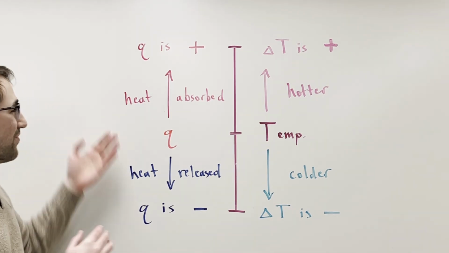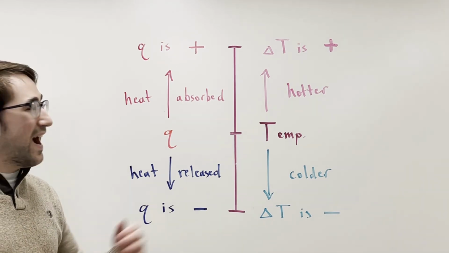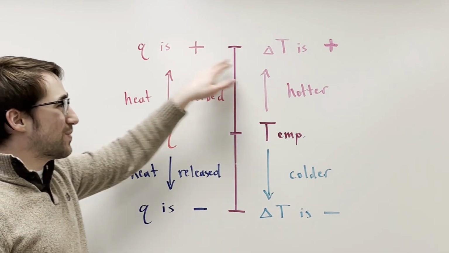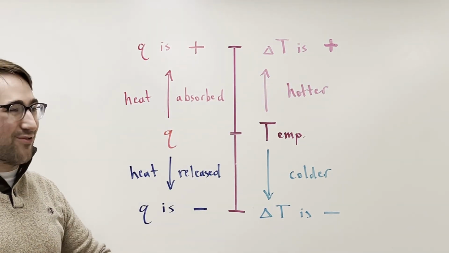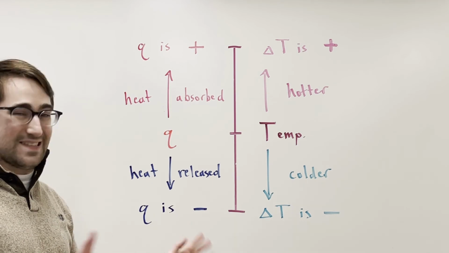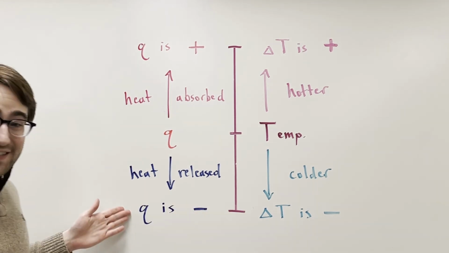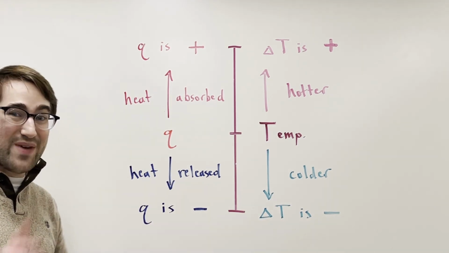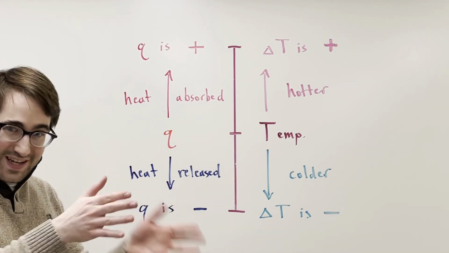So, if heat's going in, heat's getting absorbed by something, that is positive, and the temperature change is positive. These go together. Don't make one of these positive and the other negative, otherwise you're going to end up with a negative mass or a negative specific heat capacity, and it's not going to turn out well. And same thing for here too. If one of these is negative, so is the other. Negative heat means a negative change in temperature. Make sure to keep those carefully together like that.